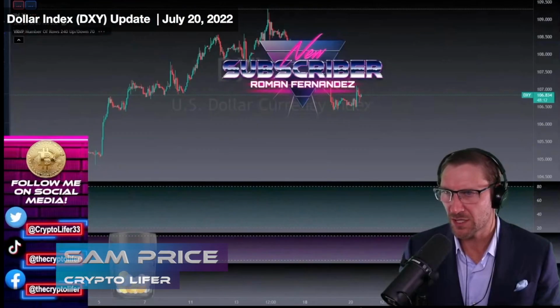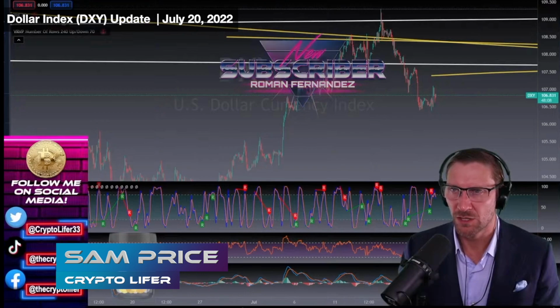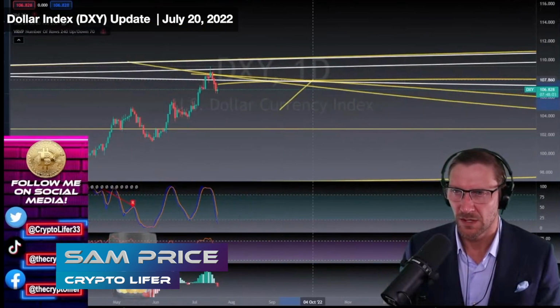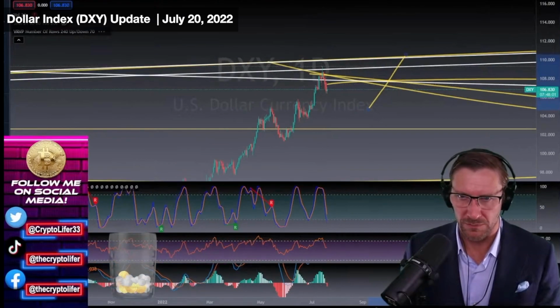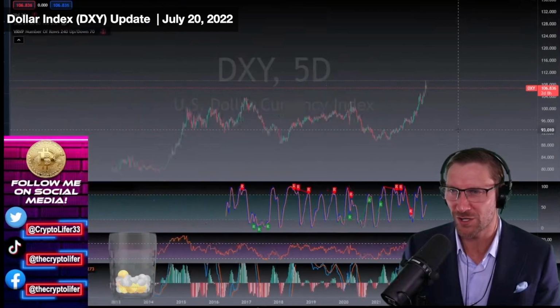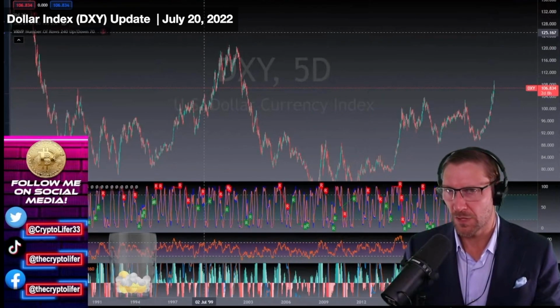And let's look at the dollar index dumping to the downside. We talked about this bearish divergence. Let's look at our daily. Let's see where it sits here. And look, I draw so much stuff, and this is such a huge chart, it's almost hard to tackle. But we talked about this many times, about the dollar index.